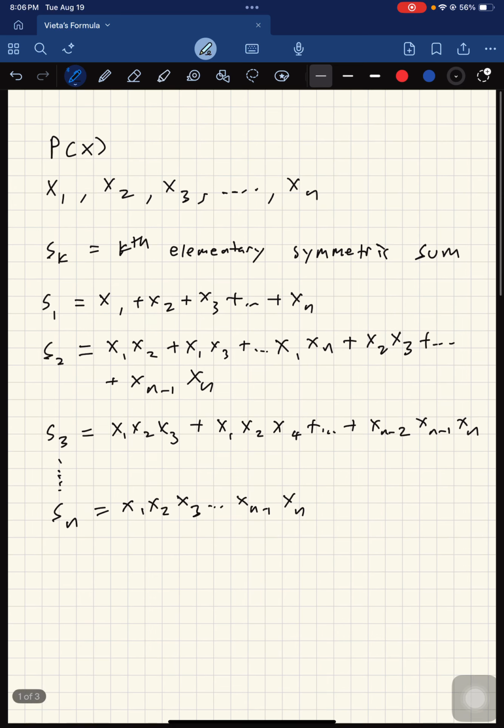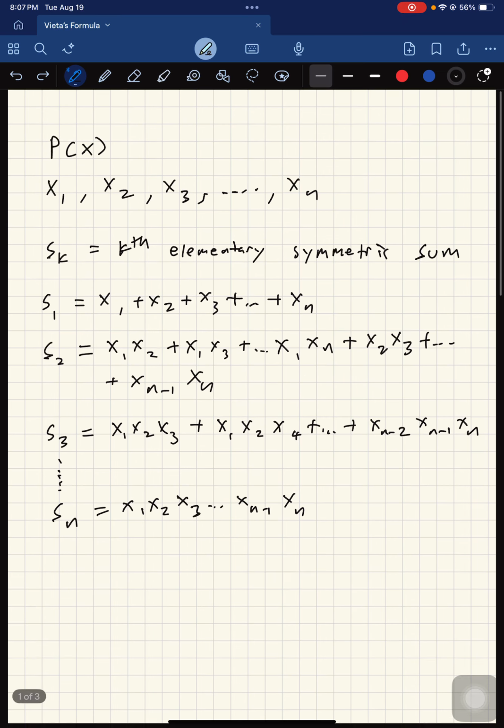And I guess you can see how this makes sense. Whatever the term K is in the subscript, that's just going to be equal to how many roots are going to be in each grouping that's multiplied together. So Sn just means there are n roots multiplied together, and you take the sum of all possible n groupings. But since it only has n roots, that means it's just going to be the product of every single one of them.